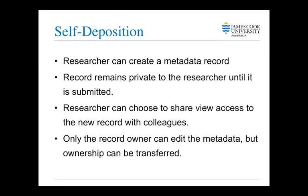Redbox, unfortunately, doesn't implement any record locking, so giving more than one person write access to a file is problematic. The way we will overcome that is that while only the owner of the record can edit the metadata, that owner can transfer ownership if they choose. So in the case where we have a PhD student entering the metadata, they can create the 50 records, whatever it is, get it to a certain standard, and then transfer the ownership to the professor to do the last spit and polish before it then gets handed over to the librarians for checking and making sure everything is as it should be.